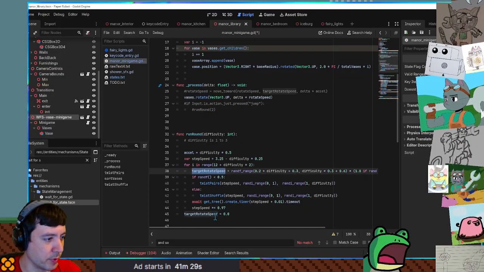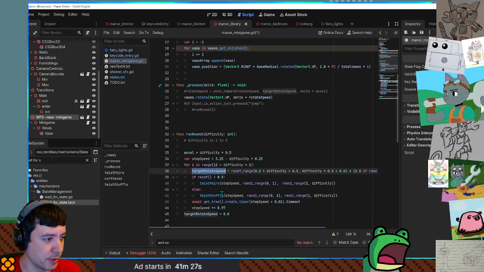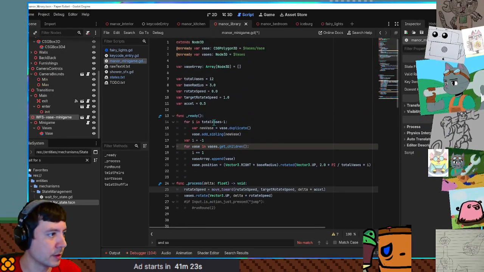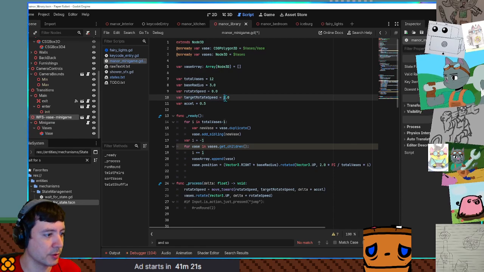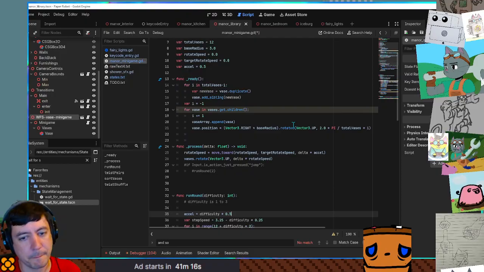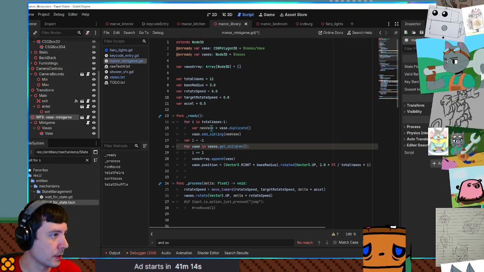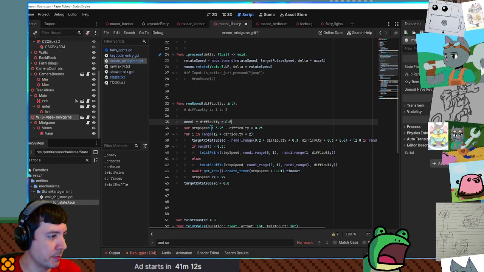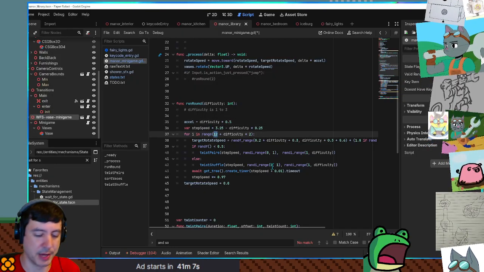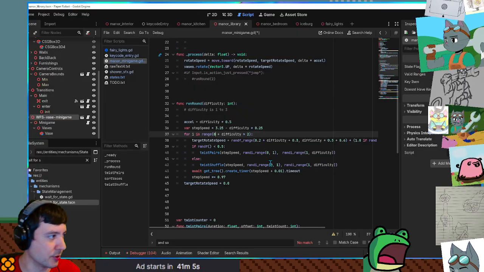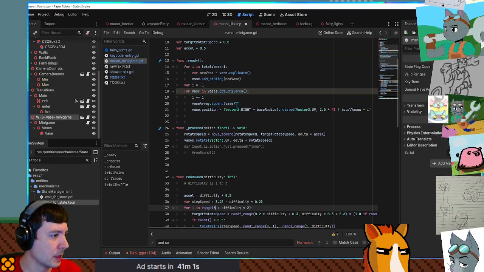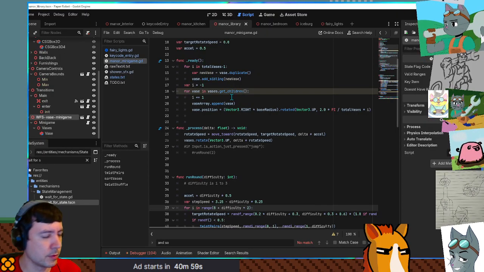Because we approach rotate speed, don't we? Yes, we do. Target rotate speed can also be 0. So that's going to be reset here. Okay, so the number of steps here is perhaps too high. So let's actually significantly drop that. That just goes on for too long.